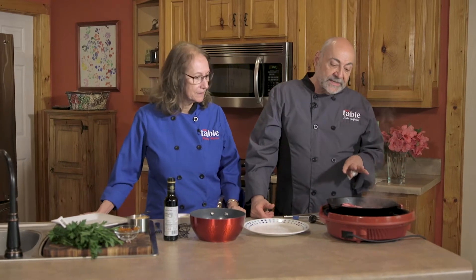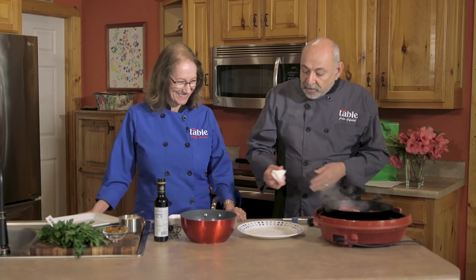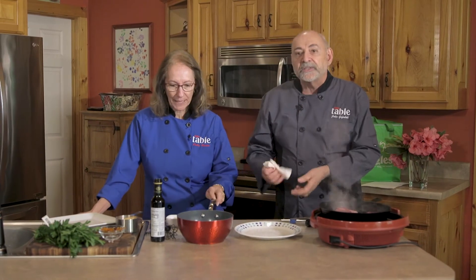When you see it cooking about halfway up the side, you can check it. This is going to stay pretty much at this higher temperature, and you'll see a little smoke — don't worry about it, you're not burning your house down. While I'm doing this, Patty, would you talk about that balsamic reduction?